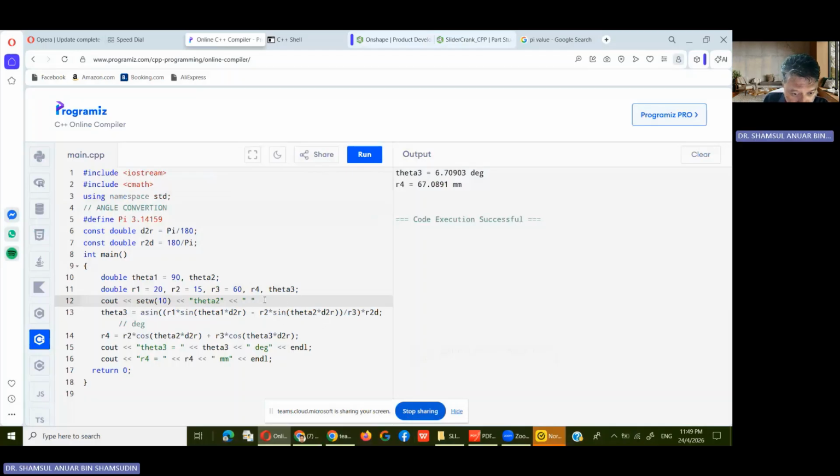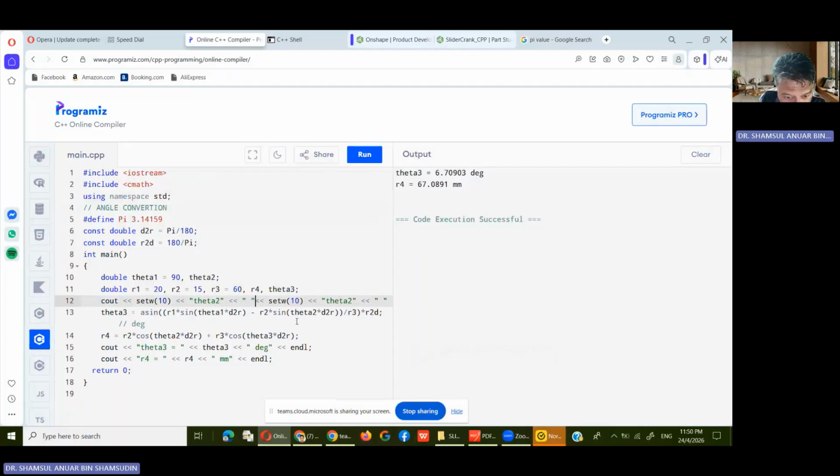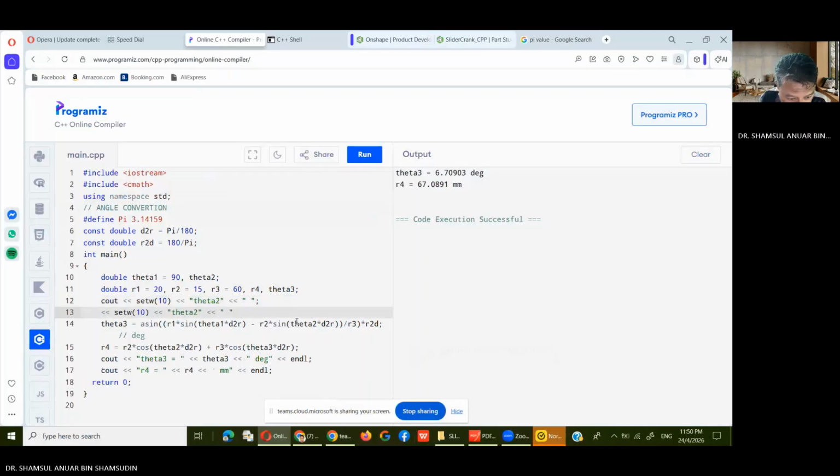Okay, and then I guess we can copy that. Or maybe we can do it on the other row, so this one will just continue in one line.